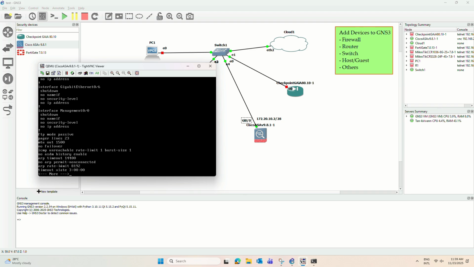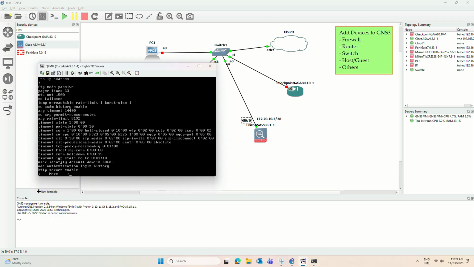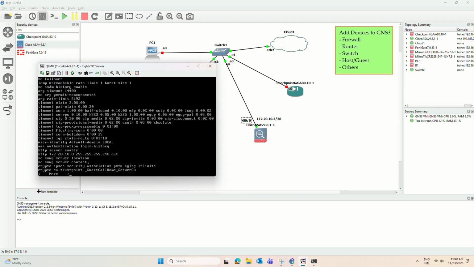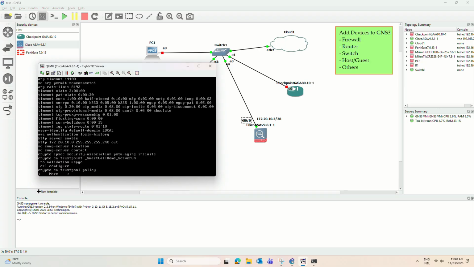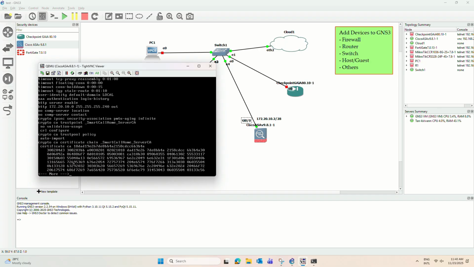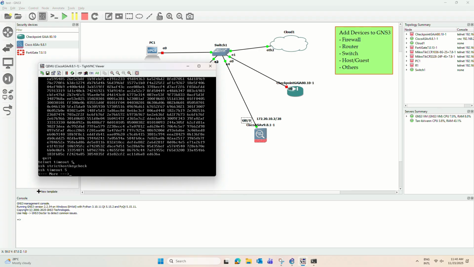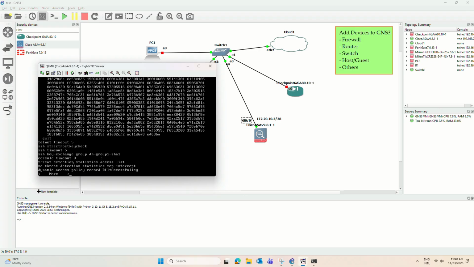And then here we have HTTP enable. And then what else we have?